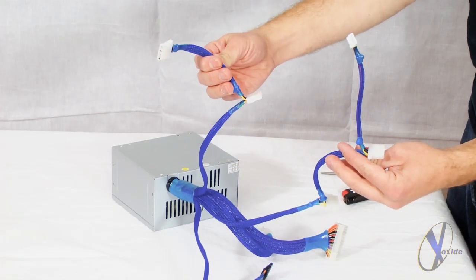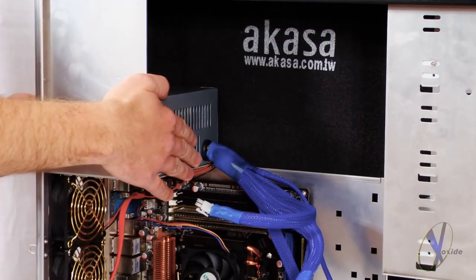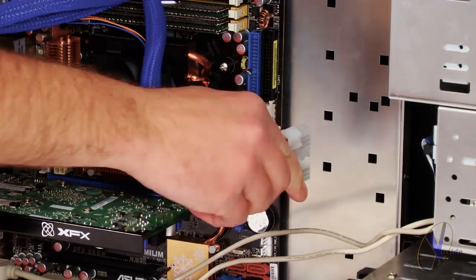After you're all done sleeving the appropriate cabling, you're ready to reconnect your power supply and plug in your newly sleeved cables.